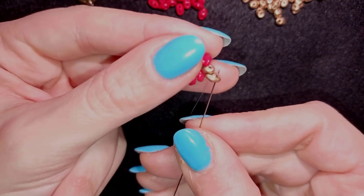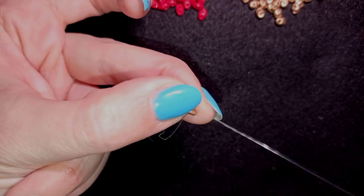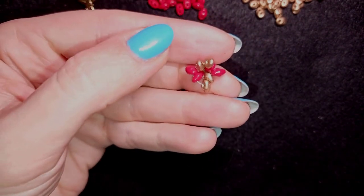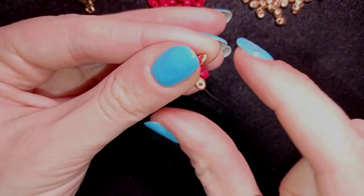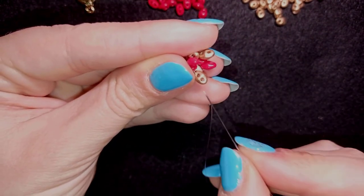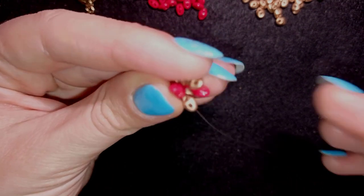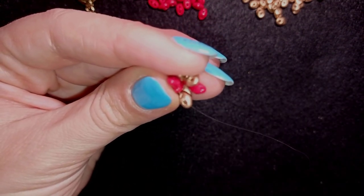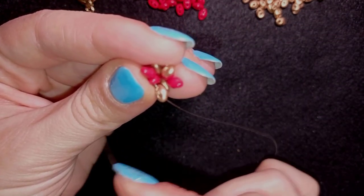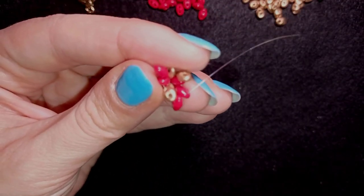What I want to do is go through one of those that are sticking out to this golden, and change directions again. I'm exiting through the inner hole and going through the outer hole — with this I change directions. I will start my next row the same way. You can see how those four beads that are sticking out meet — it is much like the previous row, four beads sticking out. But now because I'm changing directions I will first pick up the bead that is coming on my way, not the previous one, because I want to make a pattern of a spiral.